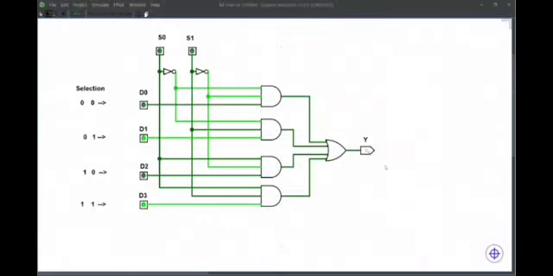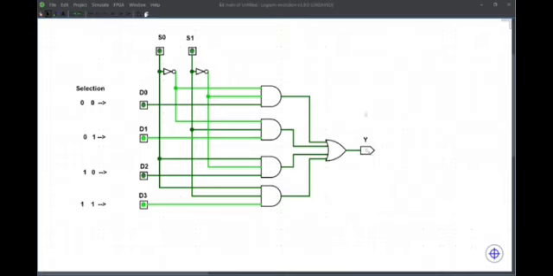Using selectors. Okay, now let's go to the diagram. This is our selector. This is what we use to select a specific input to be displayed at the output Y. To do that, these are the configurations we use to select any of these inputs: input D0, D1, D2, D3, and channel that specific input to the output Y.